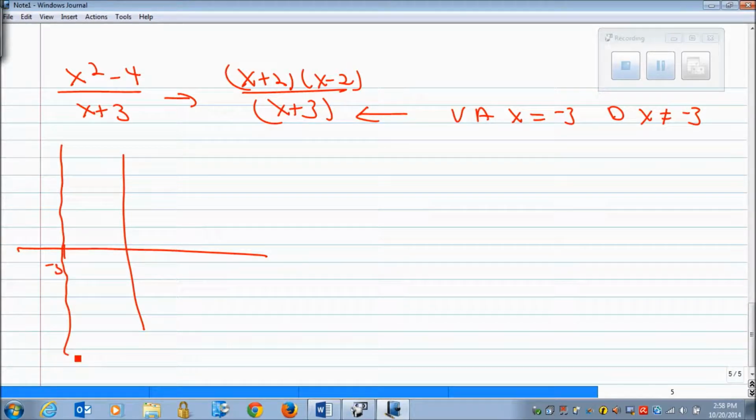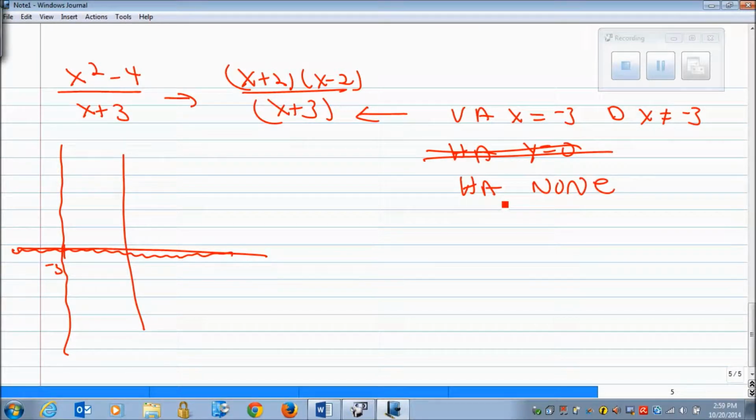All right, our horizontal asymptote, let's go back. Our degree at the numerator is larger, so y equals 0. So this would be our horizontal asymptote. The next thing we want to look for, bigger at the top, that's not true. Bigger at the top means the horizontal asymptote is none. Sorry about that. Bigger at the top means it's none. I even said we were going to find a slant, didn't I?